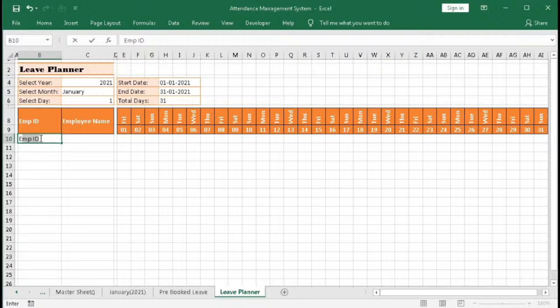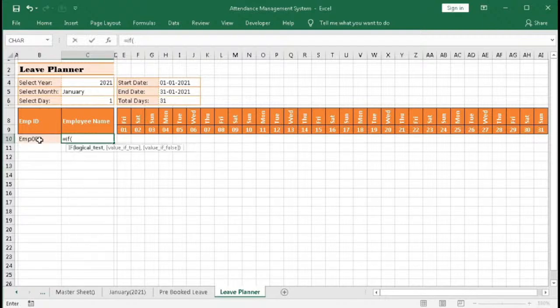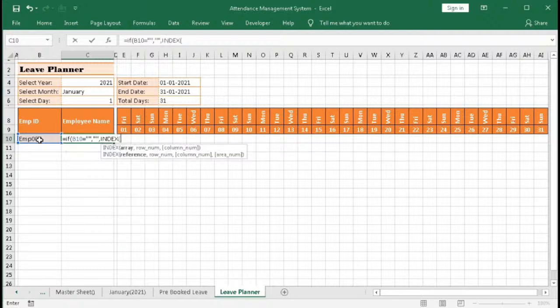Now type here EMP001, and here we will fetch a value that is the name of the employee. So to do that, first type equal to IF this cell is equal to blank, then blank. Otherwise, we'll use INDEX function to fetch the name.